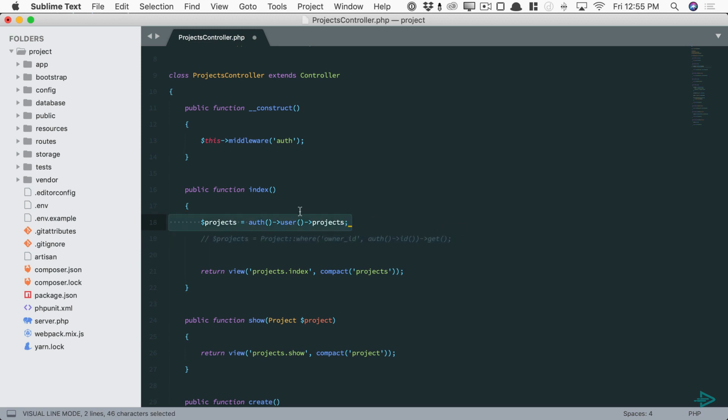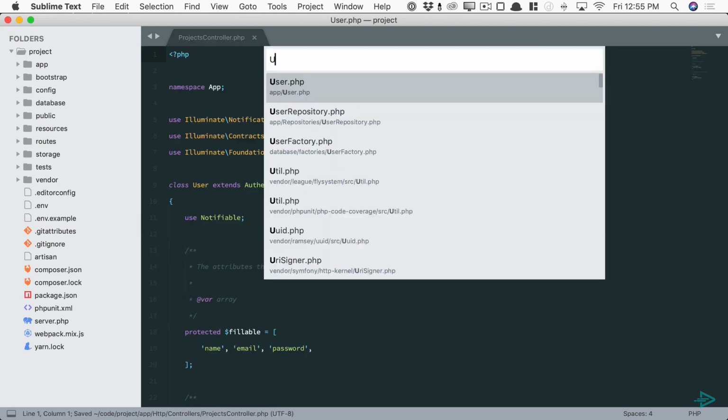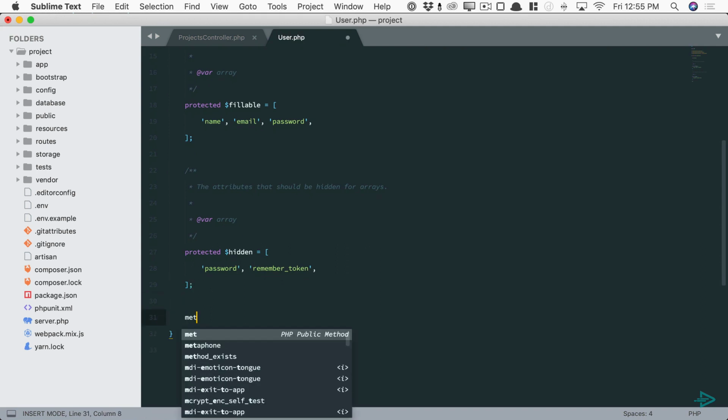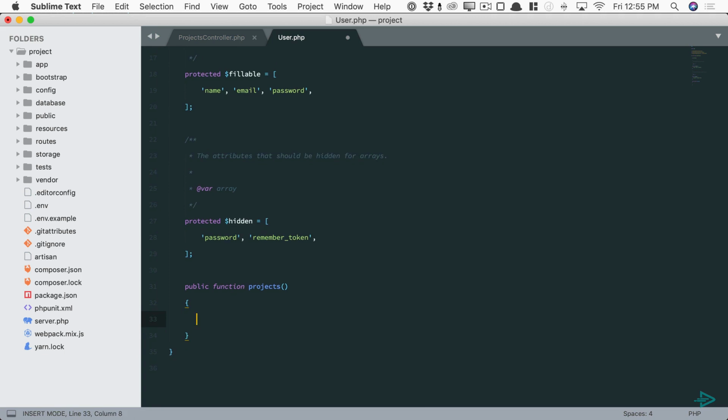All right, well, if we want to have a project's relationship to user, it sounds like I need to visit my user model in the app directory. And if we scroll down, we'll now say a user has projects. And what is that relationship? Again, just speak it out. Is it has one? Well, does a user have one projects? No, that's not right. Is it has many? Does a user have many projects? Yes, that one works. So we'll say return, this has many, and the relationship is project.